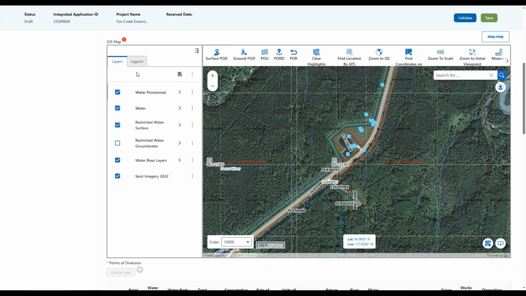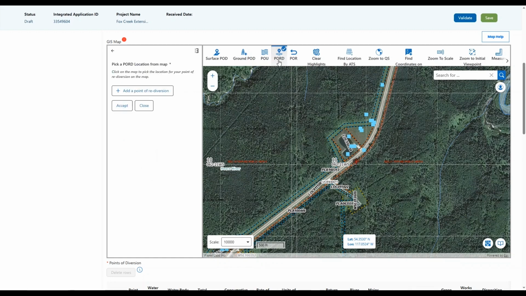Okay, I'm just going to close POD. So this reservoir here, I'm saying that is a reservoir that I'm using in this term license. So for point of rediversion, we will click right here, and we are prompted to display the type of rediversion. In this situation, I am picking reservoir. And if I know the authorization ID associated with constructing that reservoir, I can add that in here. And again, this is text only.